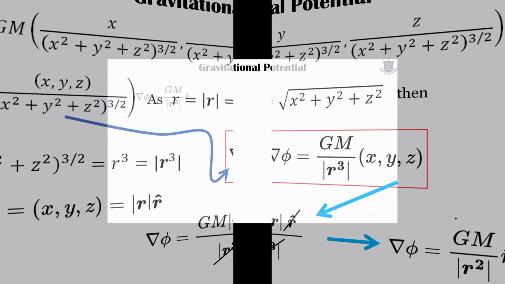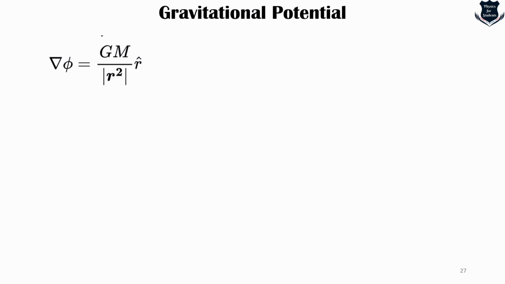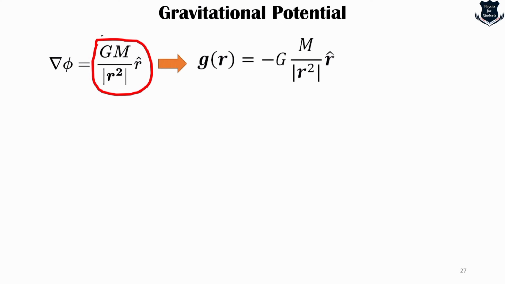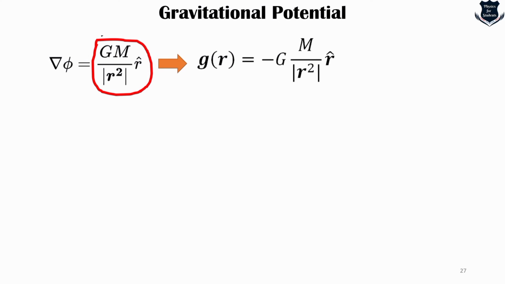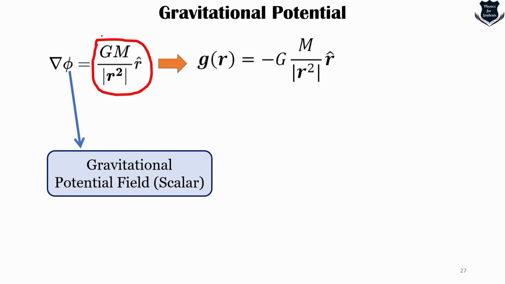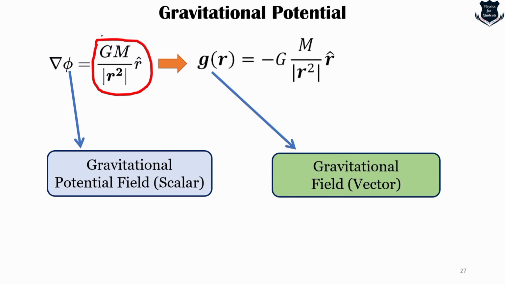So now what we do is that we find this one. So this part is actually this part. Okay, let me explain to you again. So now we have found an equation that relates the gravitational potential field with the gravitational field, because the right hand side of it equals this, which we have dealt with earlier. So this is phi, the gravitational potential field, which is a scalar field, and this is the gravitational field, which is a vector field, and there's a relation between these two fields.